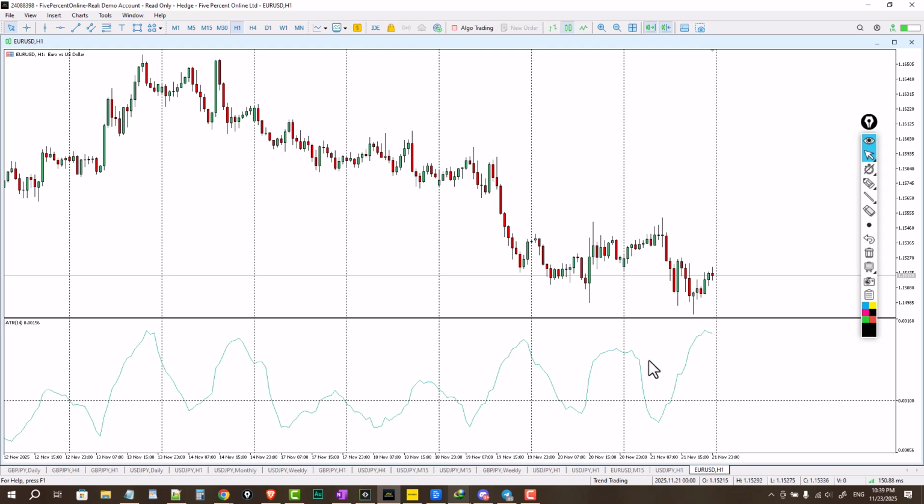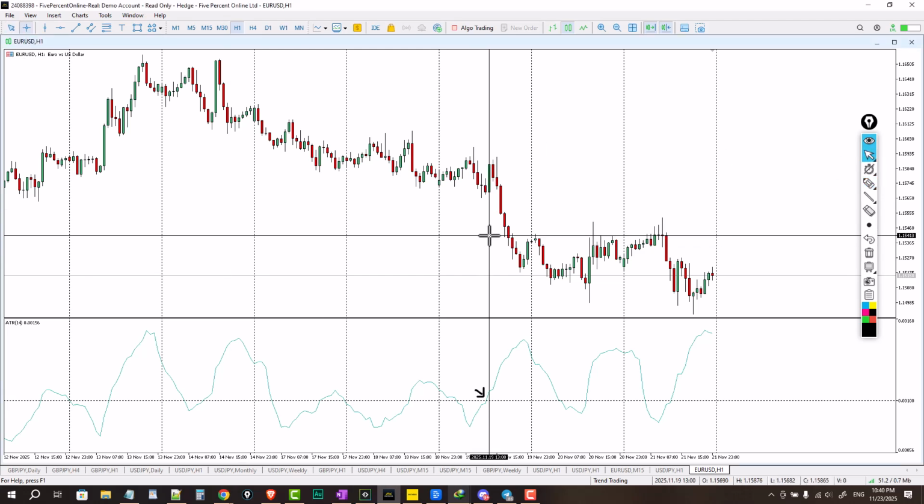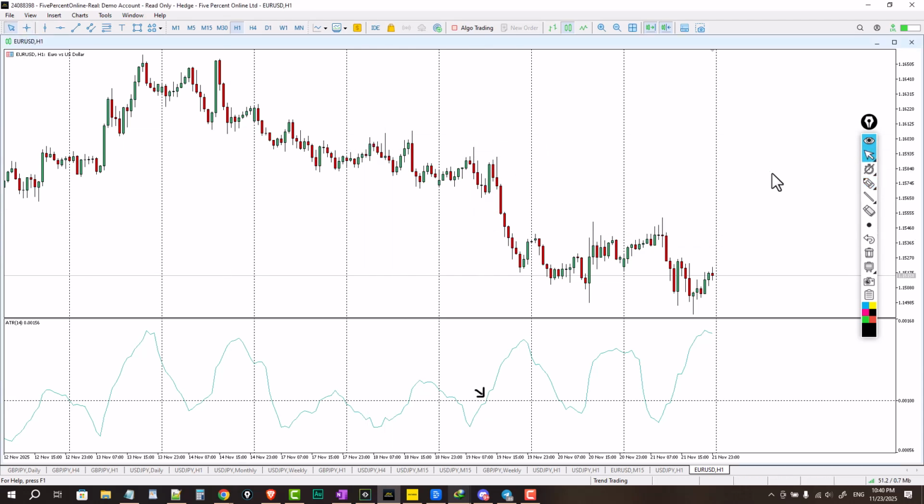But let's assume that you use this in such a way that you are only going to take trades when price stops going down and starts heading up and even closing above the dotted line here. So in this case, what would this correspond to on the charts here? You can see that based on market structure, and this is where trading with a confluence of things will help you to decide when to buy and when to sell.